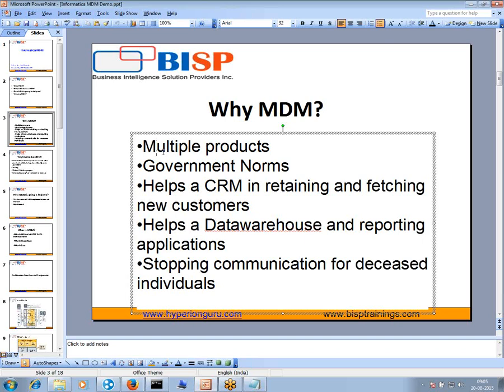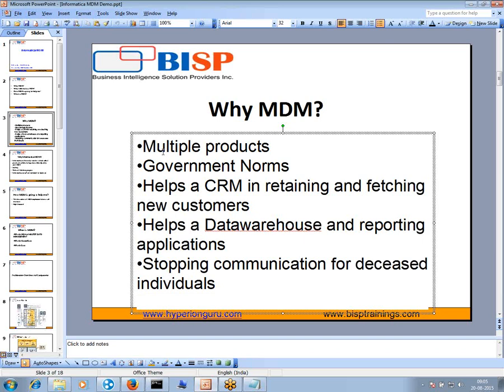This is a strategy not only of XYZ. This strategy is used by almost all the companies in this world. So what it means is the number of products for every organization is going to rise. And what it means for us is that data will be scattered even more into multiple source systems.